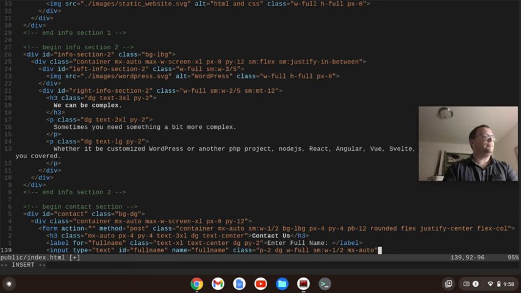Now, in this one, I cheated a little bit because there wasn't a style for the outline that was really working the way I wanted it to.